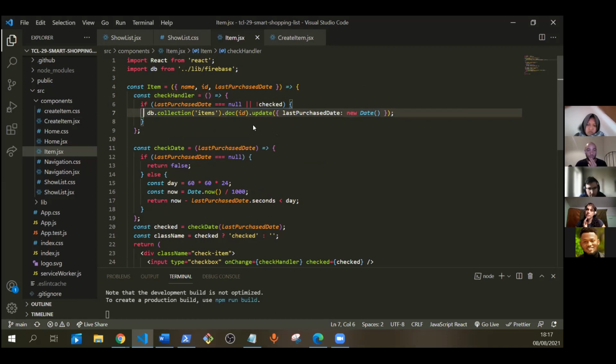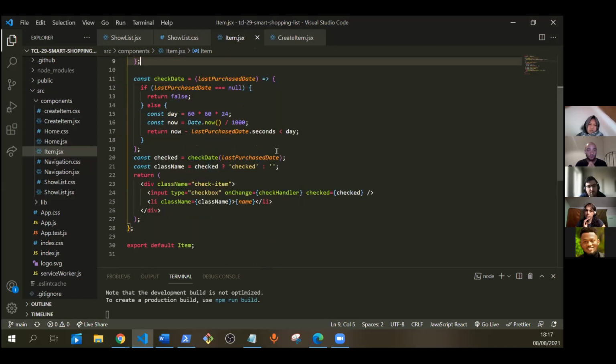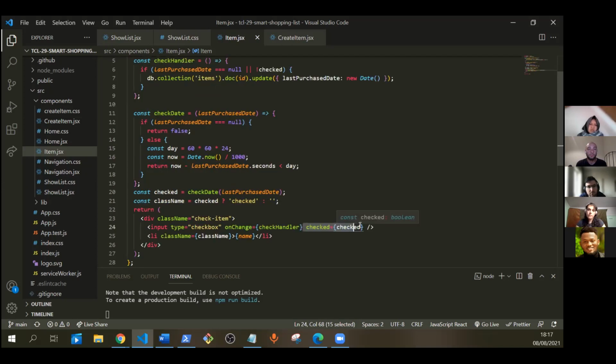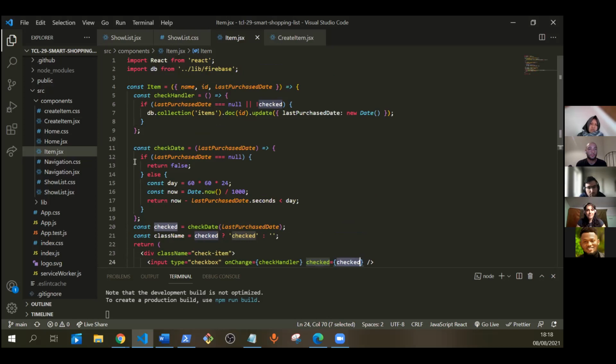After updating, there is also another condition for whether the box is checked or not. This checked is a Boolean, true or false. After clicking on the checkbox, there is a function called check date, where we say if my last purchase is null, it should return false, meaning it will not be checked.